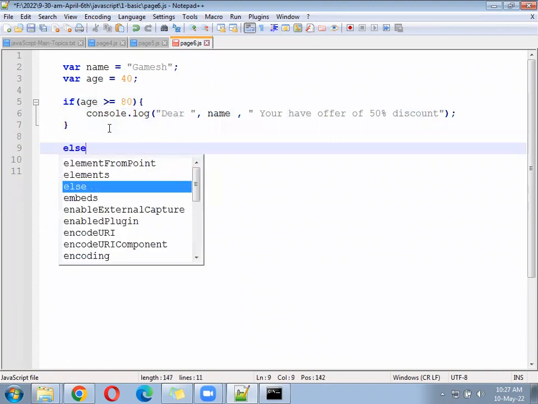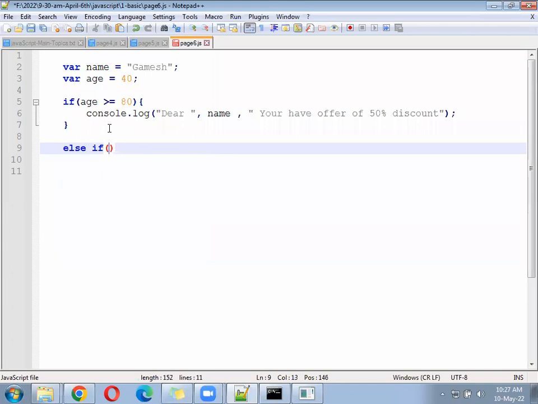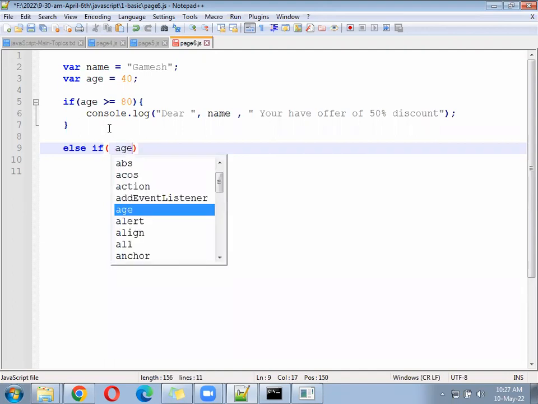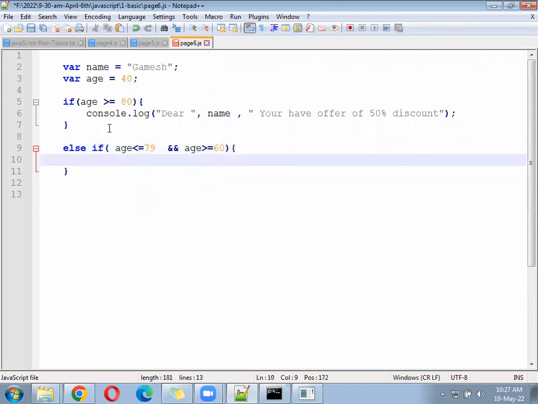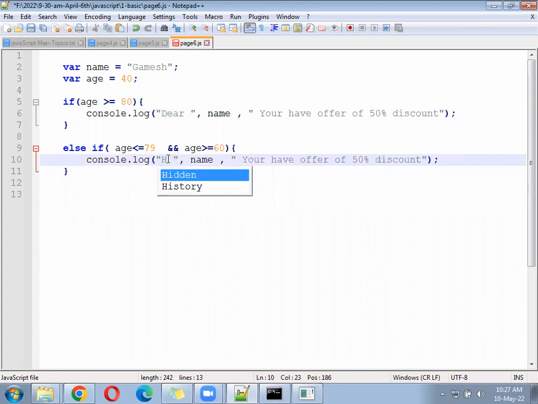Else if age is less than or equal to 79, and is greater than or equal to 60, then hello name, you are eligible for 30%.